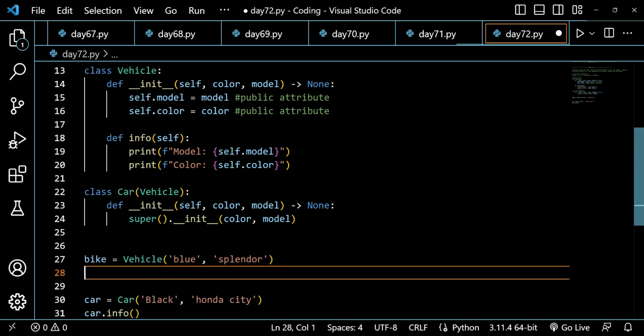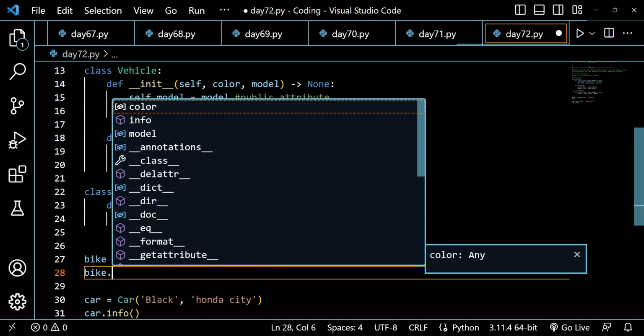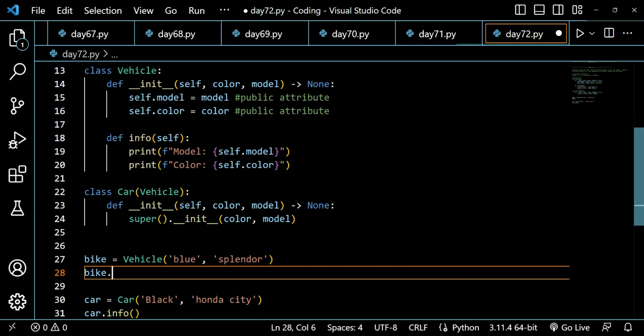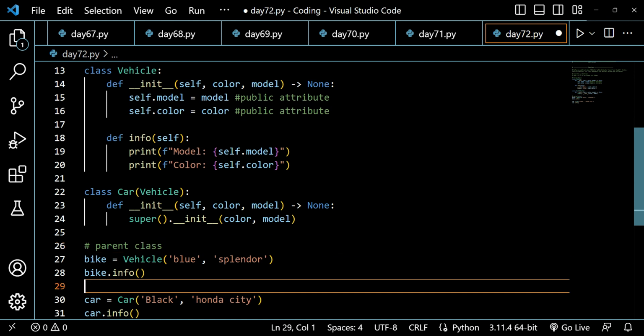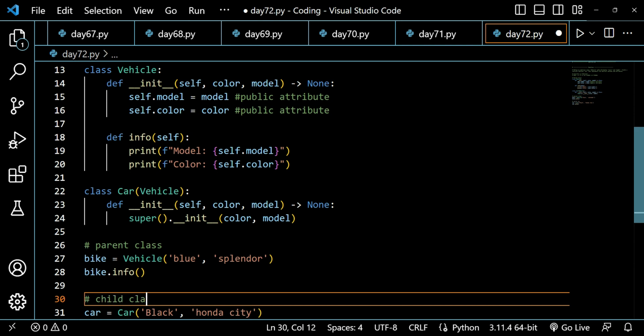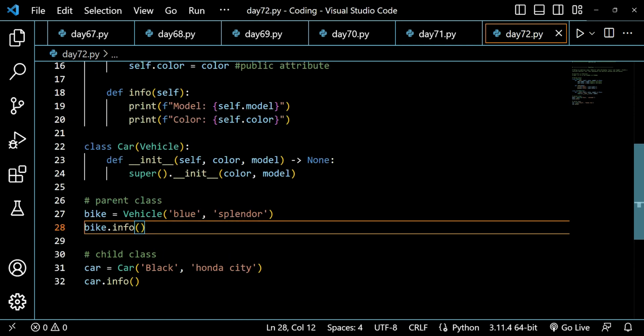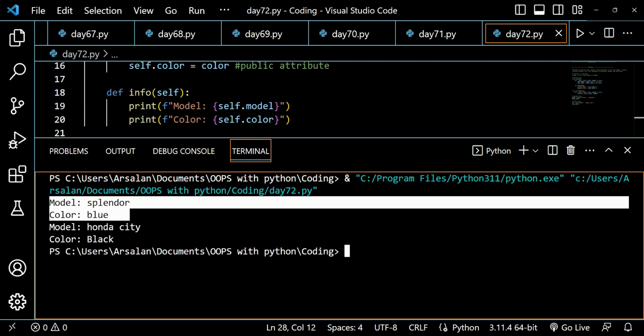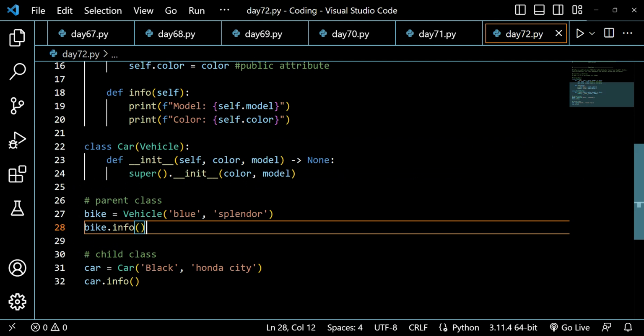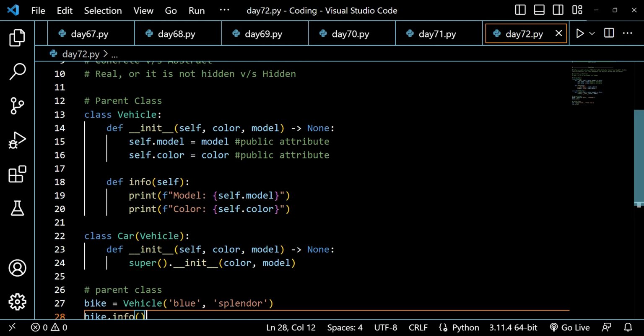I am just putting a random value here, and if I say bike.info here, I will be able to run the method. And this is my parent class, and this is my child class. If I just run this, both of them will be able to run. You can see that I am getting model Splendor and color blue. So I am able to run both of the classes right now, because this is the part which we have already studied and there is no change yet.